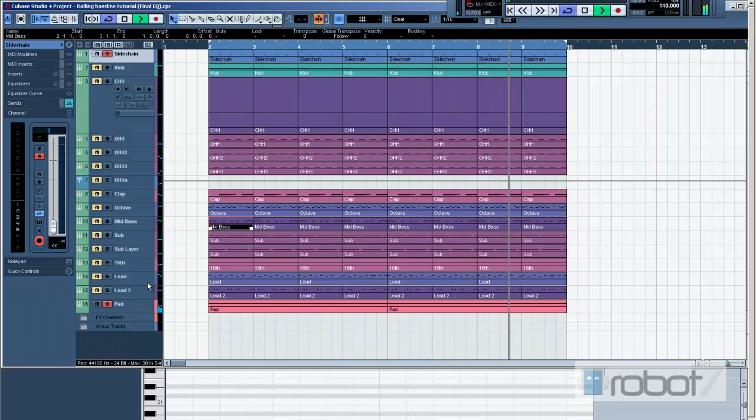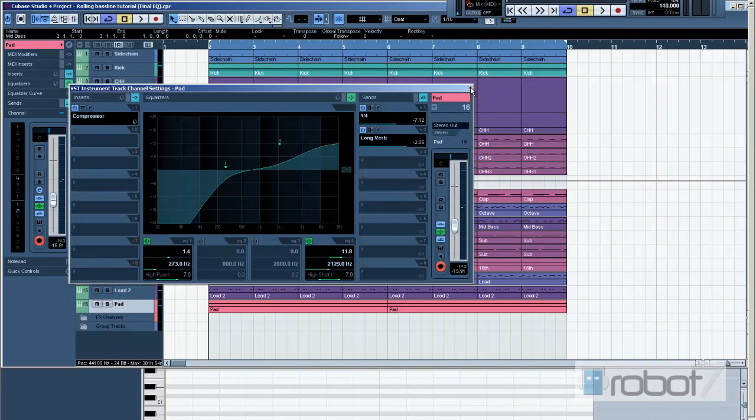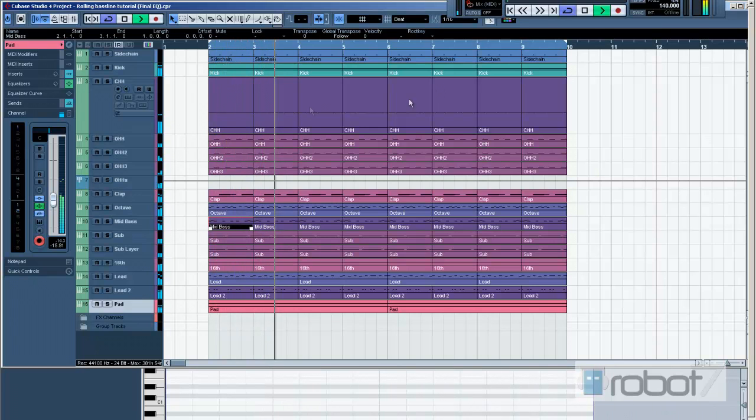Sidechain, obviously. In fact, let's see, I think that pad just might need some... Oh no, I've pushed it already at the top end. Yeah, if I wanted to keep the pad in there, it needs some work. It needs panning, widening out, and some EQing. It might even be the wrong sound altogether, who knows. So let's switch it off. That's it.